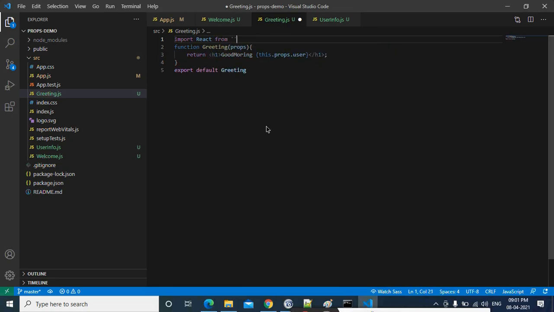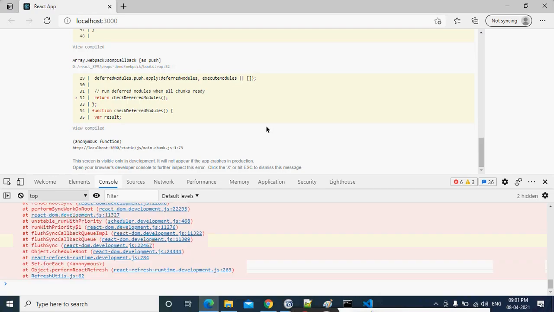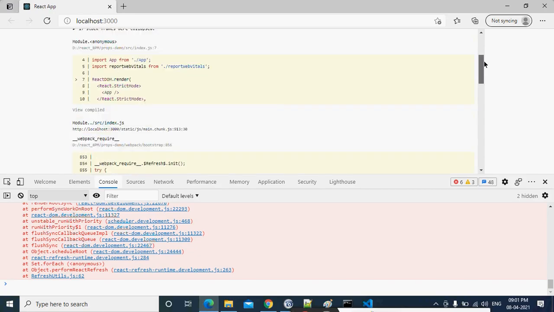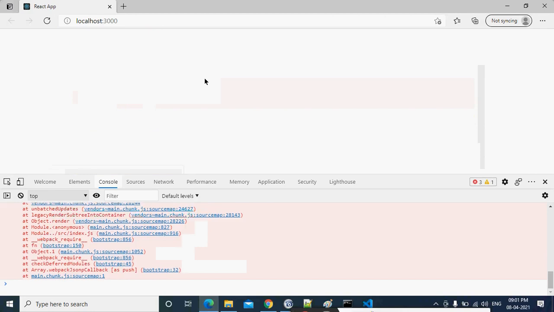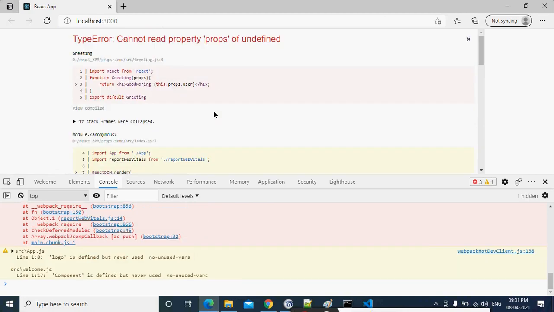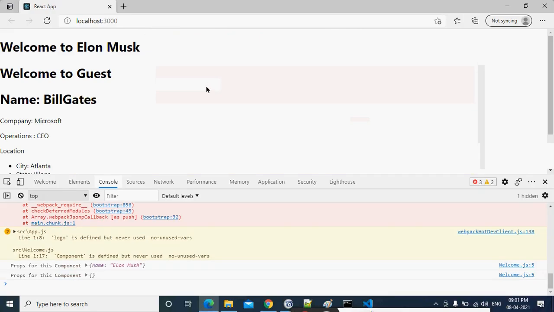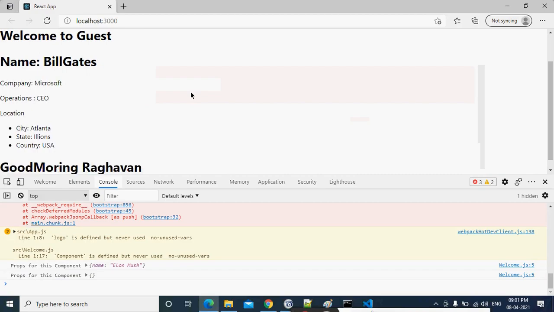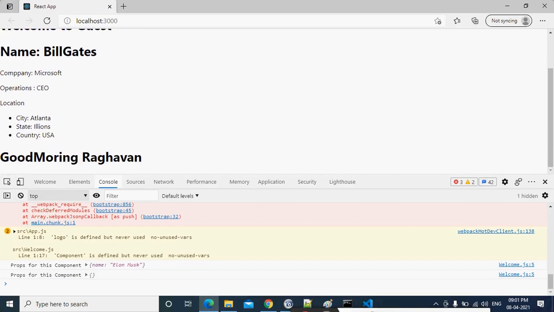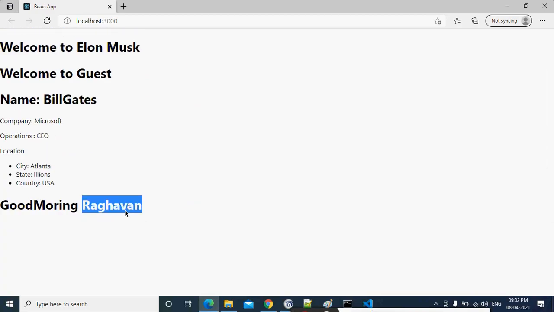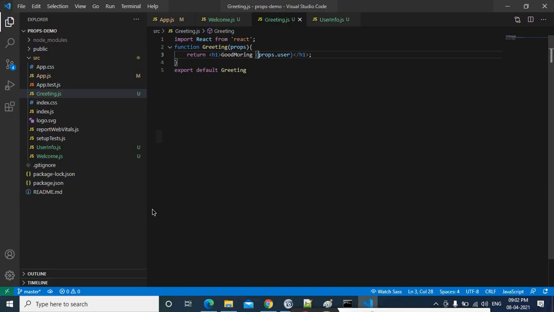So import React from React. Okay, we don't have any this in case of a functional component. So you are seeing that props dot user we can access directly.